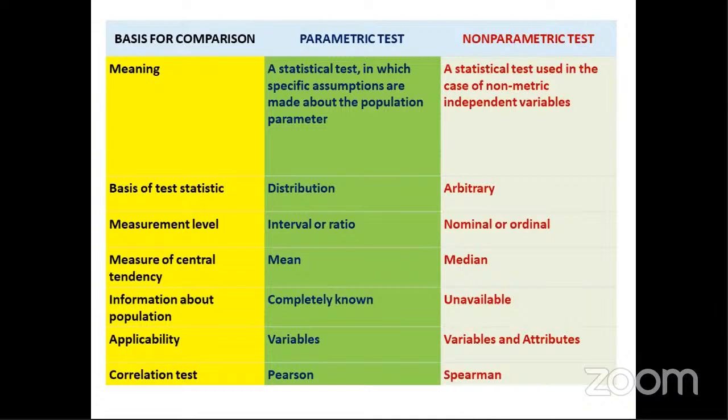All right. Now for the measurement level, you have the different scales of measurement. I have discussed this a while back, and I think that was also discussed yesterday. So there are four scales of measurement. The most commonly used scale of measurement that you use in gathering your data is interval or ratio.